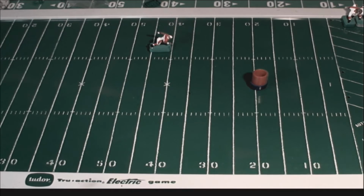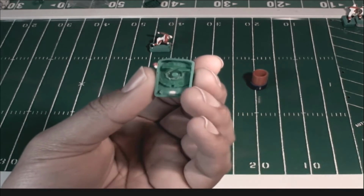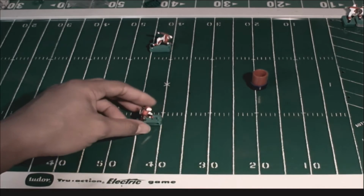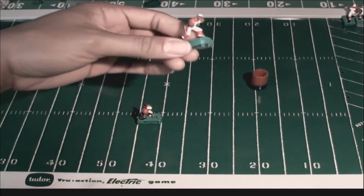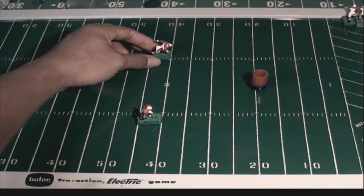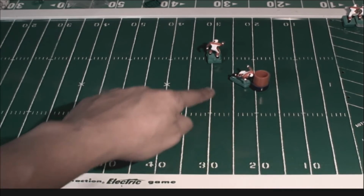Remember our other outside linebacker? This is the right outside linebacker, okay? He's mounted on a modified Tudor shell with an ITZ dial. I'm going to put him on the field with his left outside linebacker teammate. He's looking to the left, and this linebacker, you see where he's looking? He's looking to the right. So they both are looking, waiting for the quarterback to take the snap. Let's see how well they loop together. You see how they meet at the quarterback? One goes high and the other goes low.